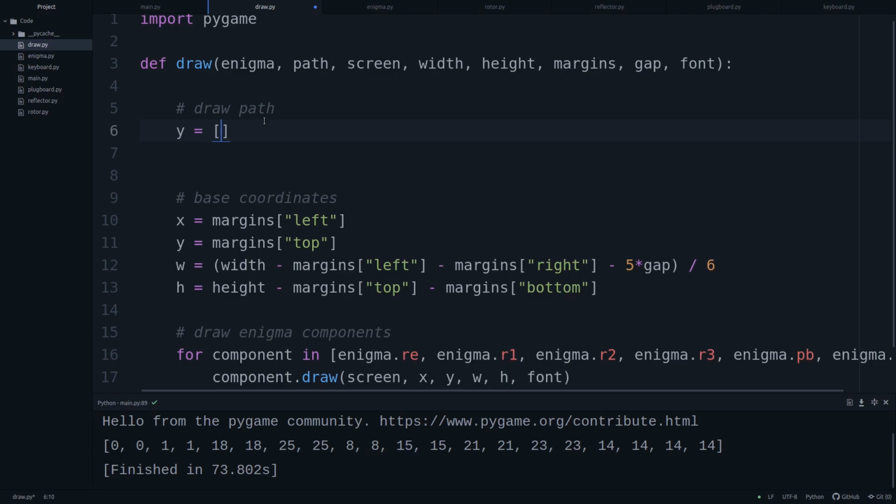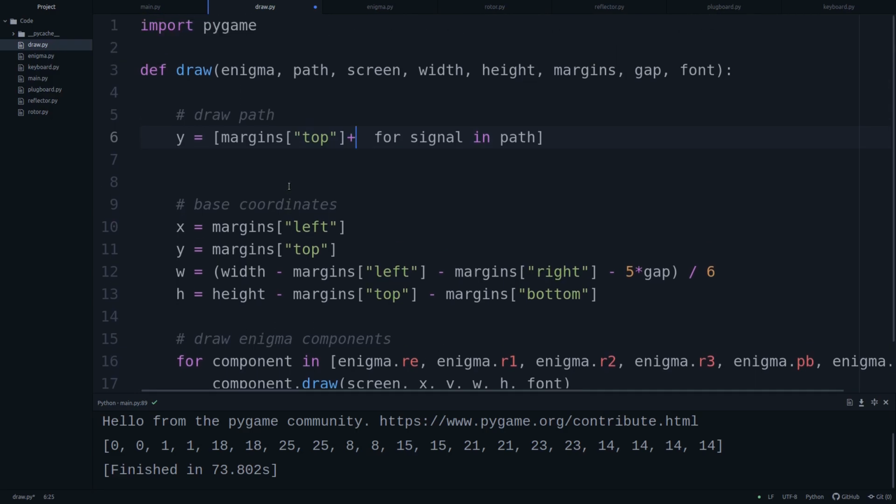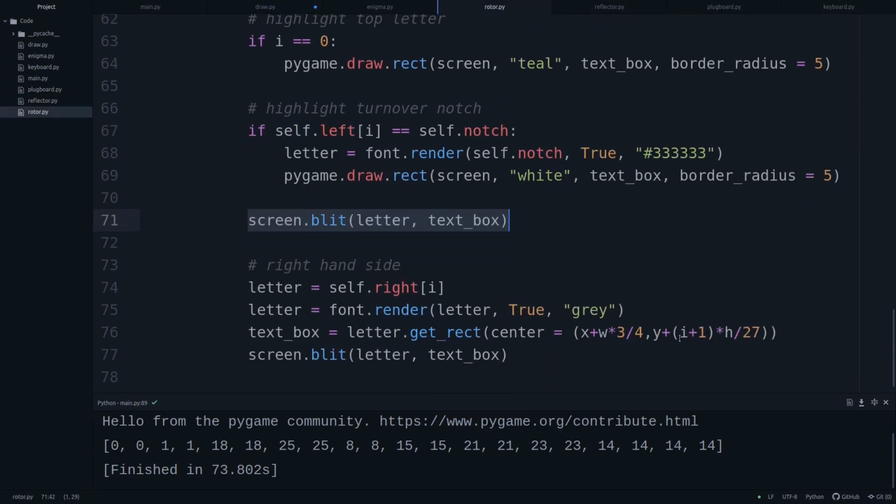With y, we can just say for every signal in the path, they all start from the top with our top margin. And then we have to add signal plus 1 times h over 27. This is really similar to the way that we have drawn the components in here, with i plus 1 times h over 27, so the letters within the components.